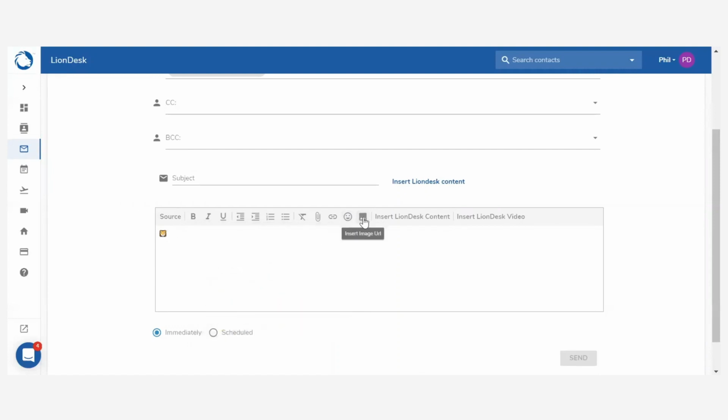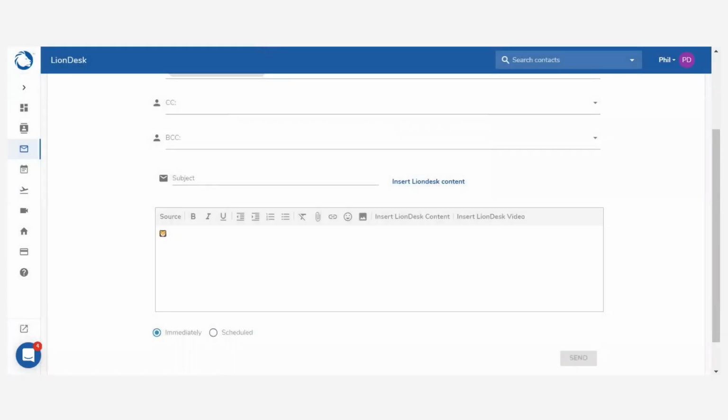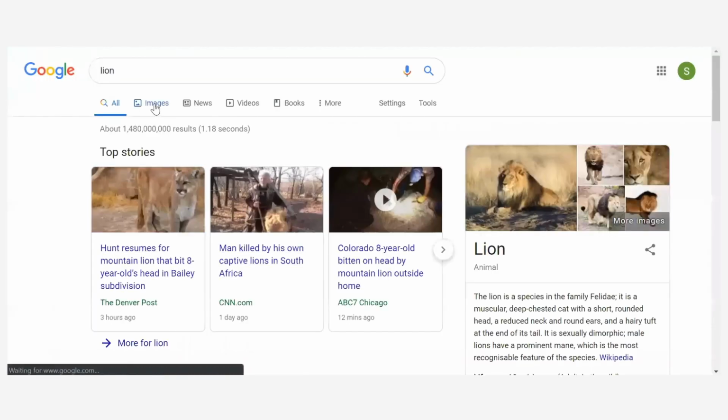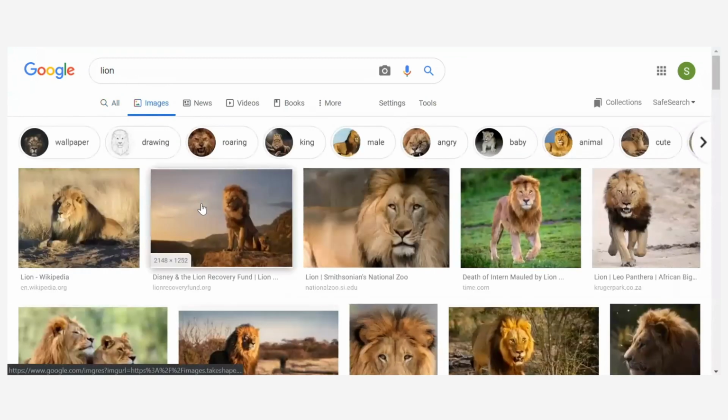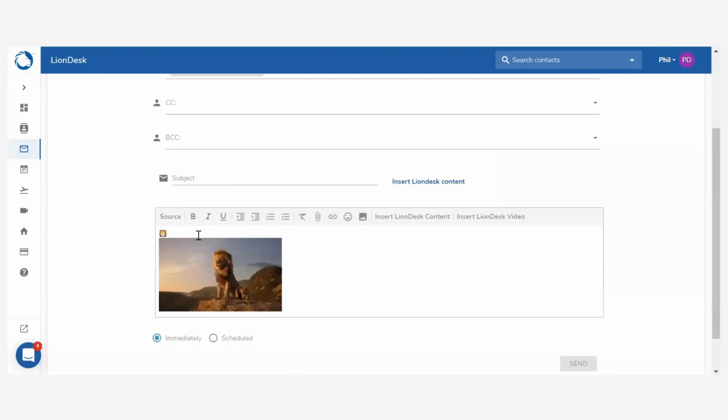Not only that, you can also add images. So when you click on that image icon, it does ask you for the URL. That being said, it's going to be a pretty simple copy and paste. You can get an image from Google, any search engine in general, really, Facebook, Instagram, PhotoBucket. So let's go ahead and do an example. I'm going to just search for lion. Clicking on the images, I'm going to just copy this one. And so in your email template, just paste it, Control V, and you'll see the image added there.